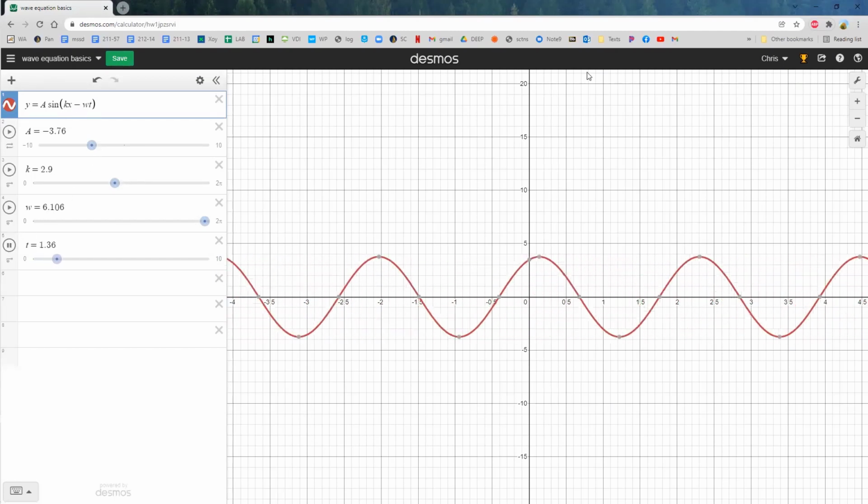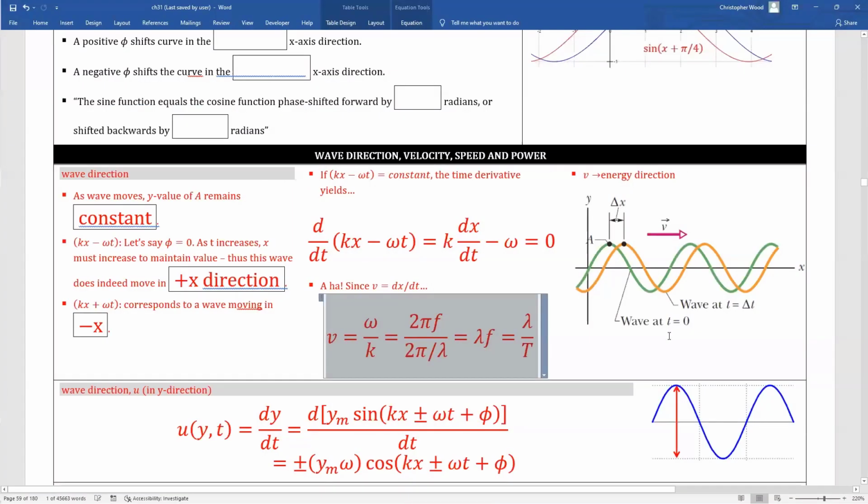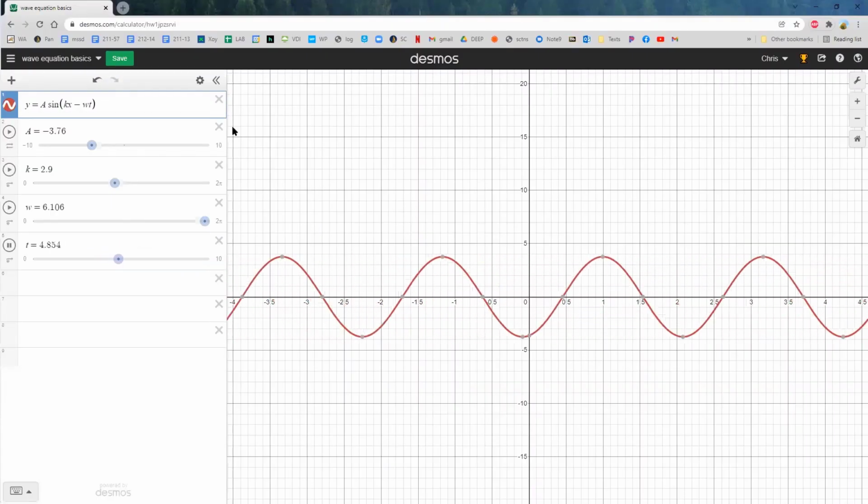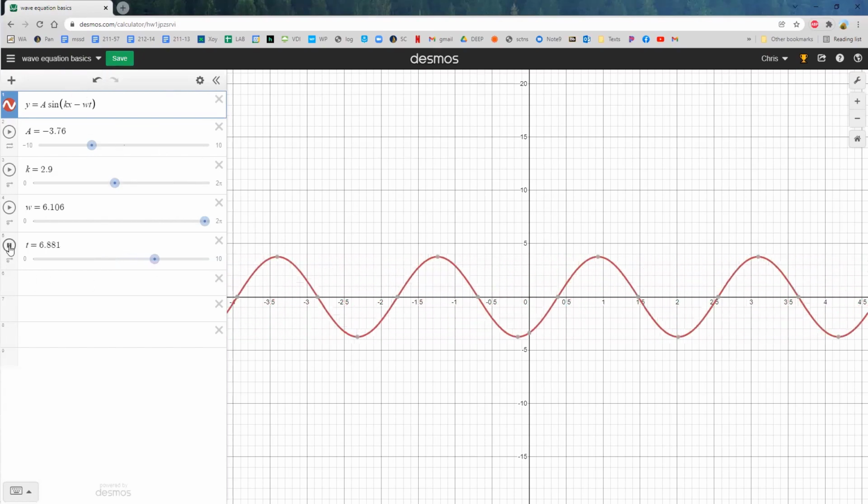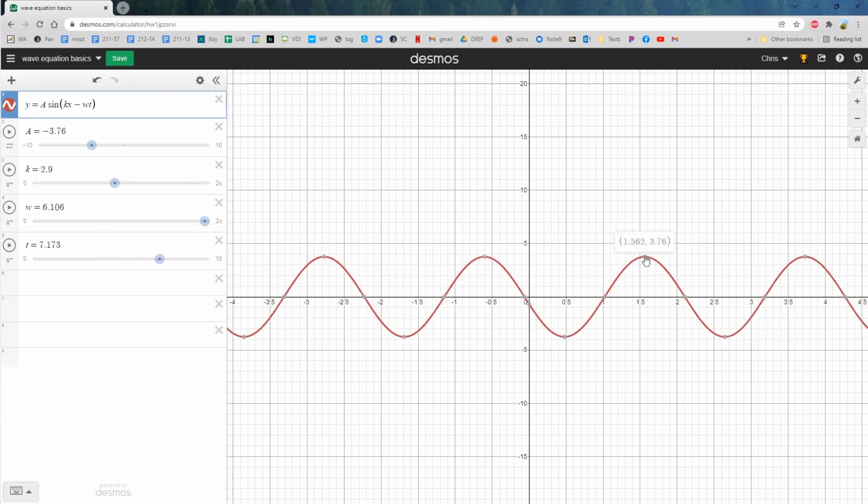And if you wanted the method to that madness, why is that true? Well, I guess I'll just go back to Desmos. Right here, let me just stop this. Let's look at these gray dots. I'm turning them black. Look at these dots at the very peak, at the very amplitude.